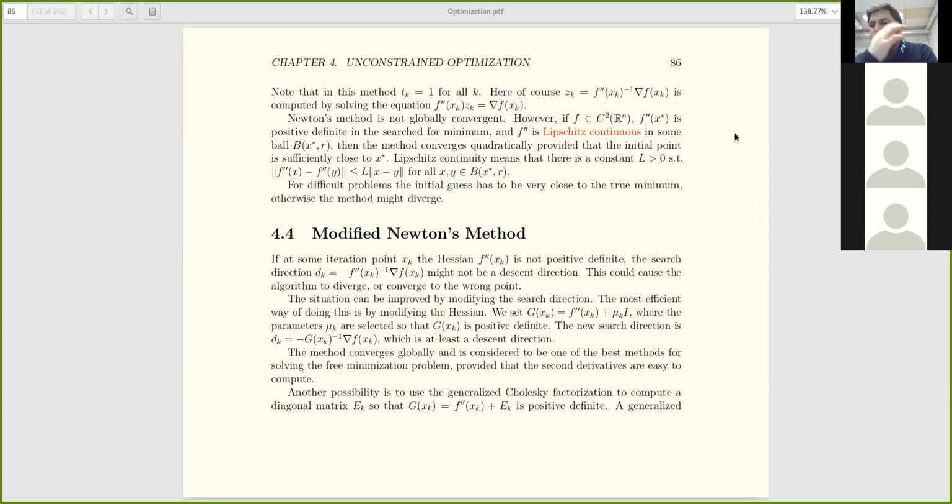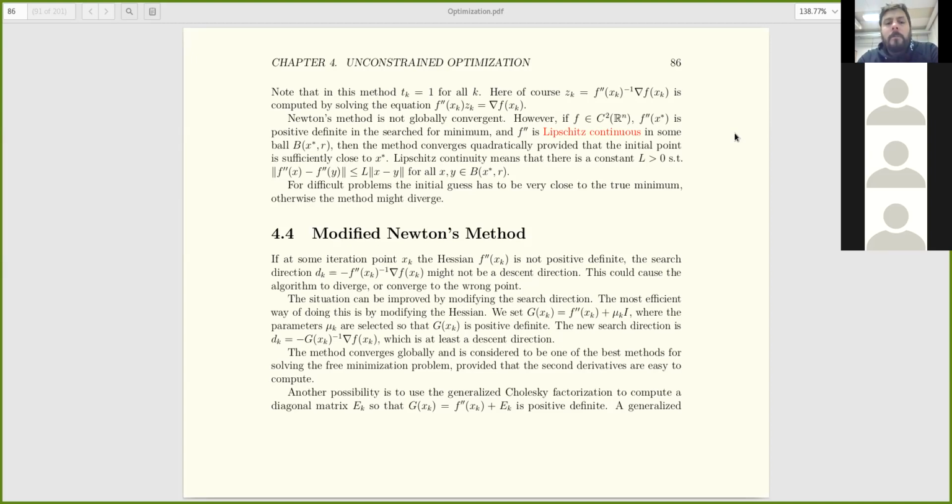I'm not saying that it as such, but to an extent, this can be thought of as fixing the direction by going towards the gradient. The alternative way is just to use the Newton method's search direction and then tilt it towards the negative of the gradient. That's an alternative way to do this. They're not equivalent as such, but they have a very similar effect on the search. So you can modify it in one of these two ways.